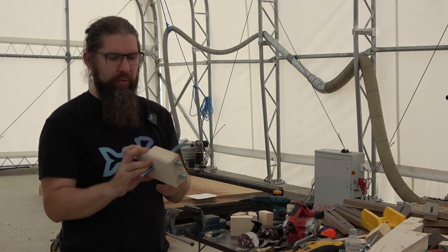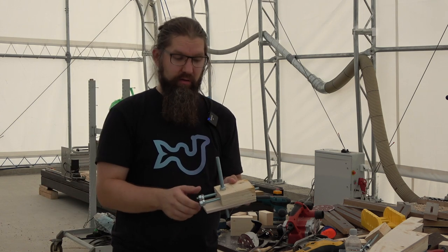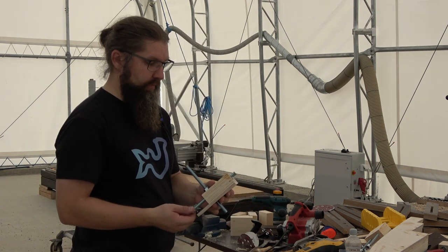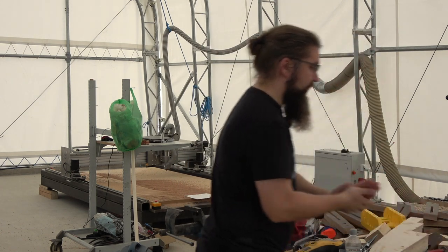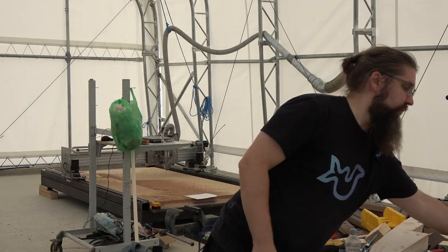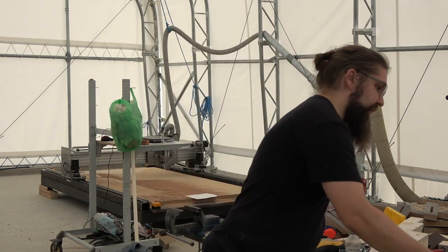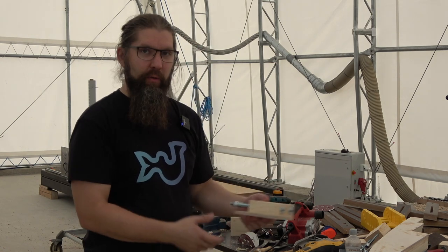All right, these clamps were pretty much a success, and they are really cheap to build. This is scrap wood, this is some scrap plywood. These nuts and bolts cost maybe 1 or 2 euros per piece. So nothing major there, and I can make more of these very easily. They worked just as I thought they would. That means I don't have to spend that much money at this point on clamps like these, which would cost maybe up to 15 euros a piece. So significant savings there. And of course, these are lower, easy to use, and they clamp on this table perfectly.